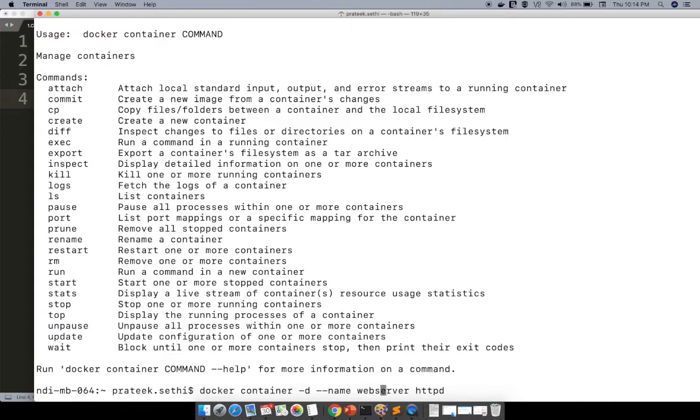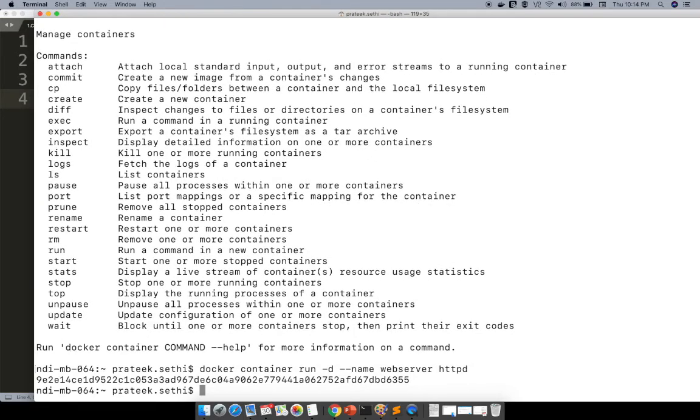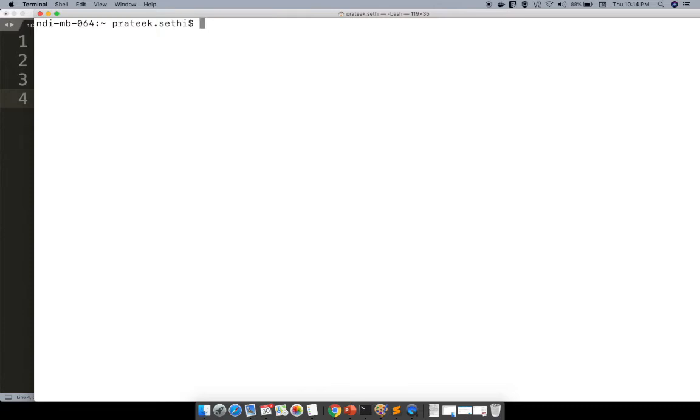Oh, we forgot to mention the run command, docker container run. Okay, so docker container run -d name. This is the image name, so we want to start one container. Okay, cool, container started. So let's run docker container ps.